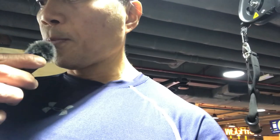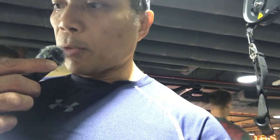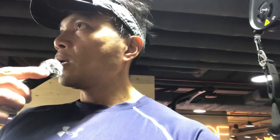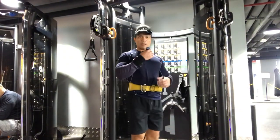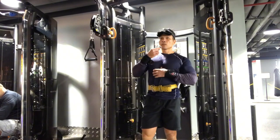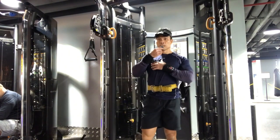We'll do two drops. I already put 32 on the stocks, 14.7 kilo, then we will drop to 32.5 pounds, 10 kilo. Then last will be 17.5 pounds, 7 kilo. So two drops. Let's go. Today I'm not that strong, that's why we did a drop just to target the muscle. So this target here, the middle chest. Let's go.